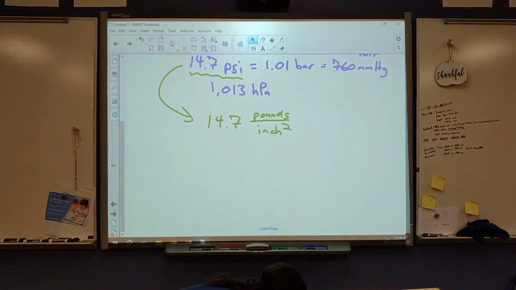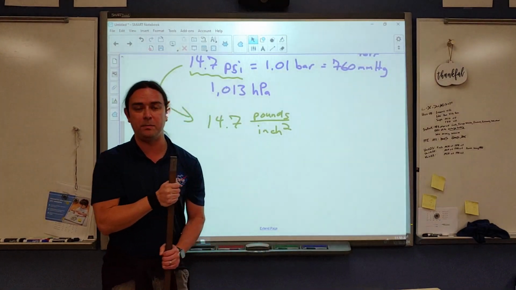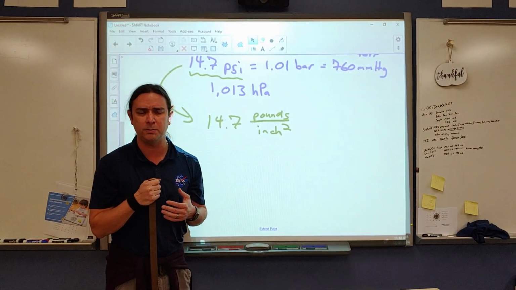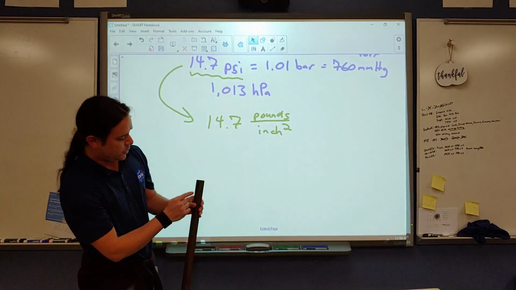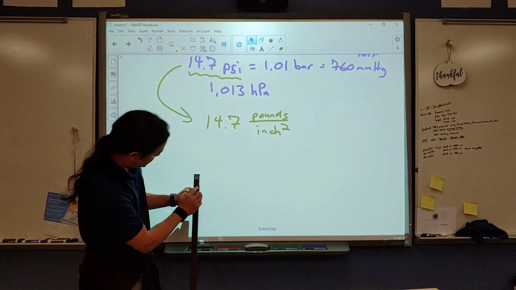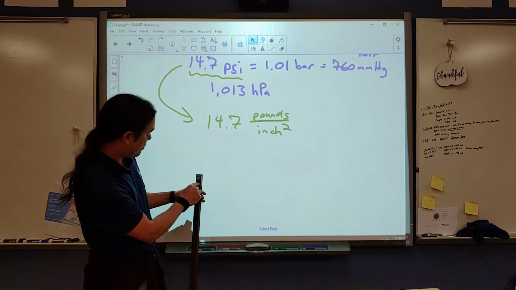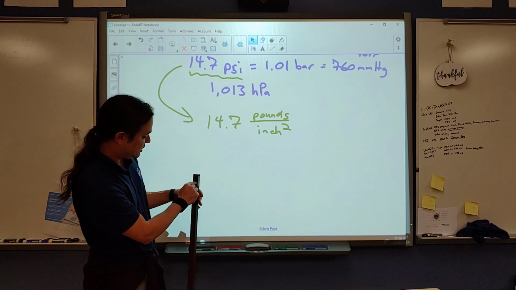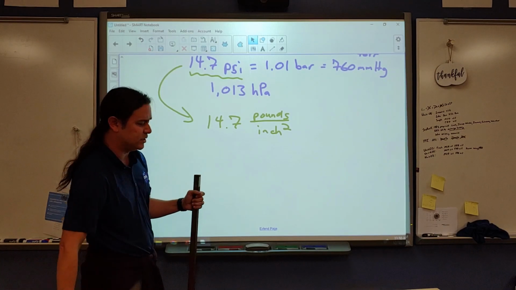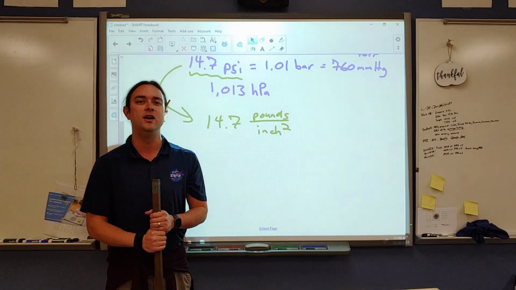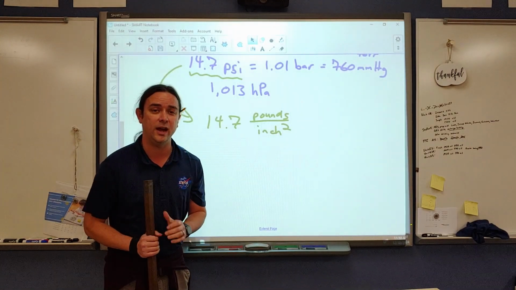In fact, here it is. It was a big, heavy piece of metal, and I was confused by it. I was like, is this just leftover robotics parts? And then I noticed something on it. There's a sticker over here, kind of faded. It says 14.7 psi, 29.9 inches of mercury, so there it is in inches, 760 millimeters of mercury, and 1 atmosphere. And I was very confused. I was like, why does it have a bunch of stickers for atmospheric pressure?